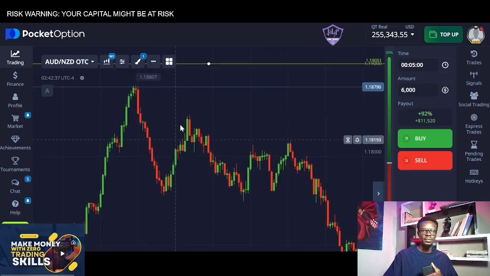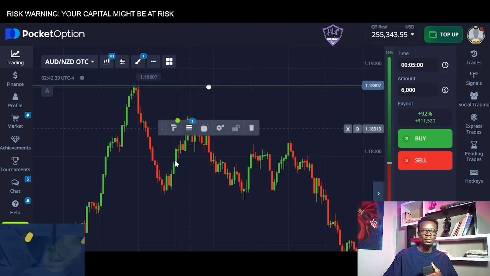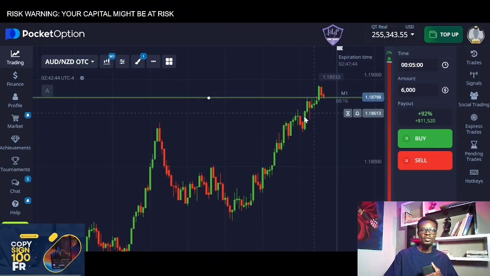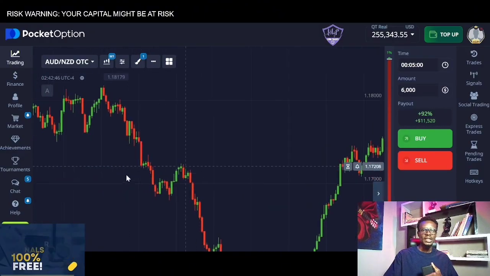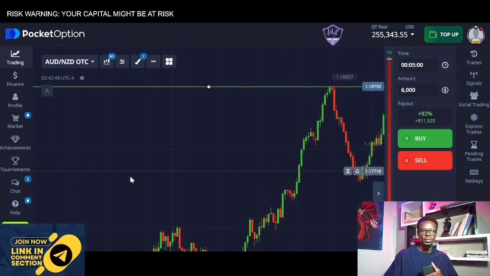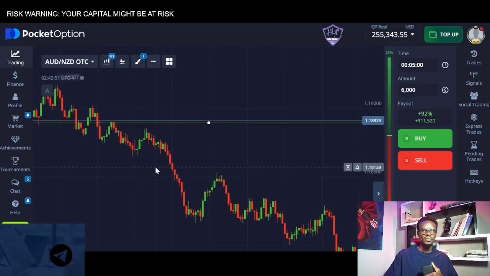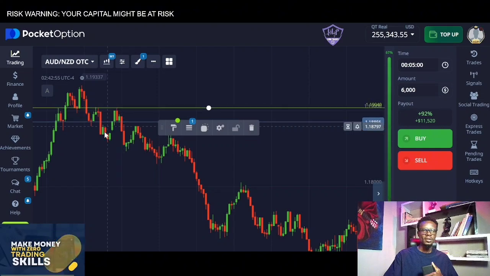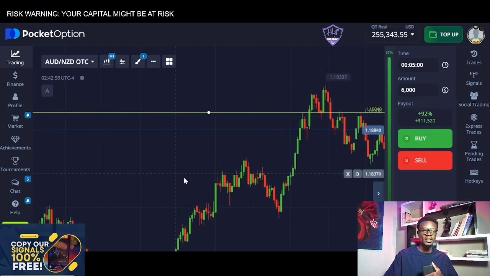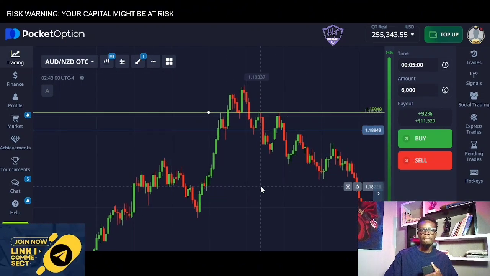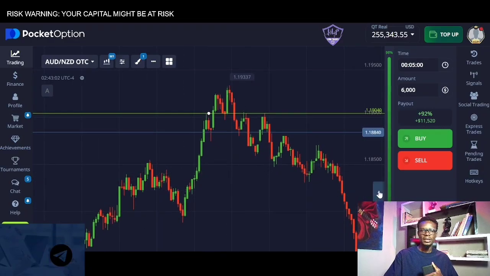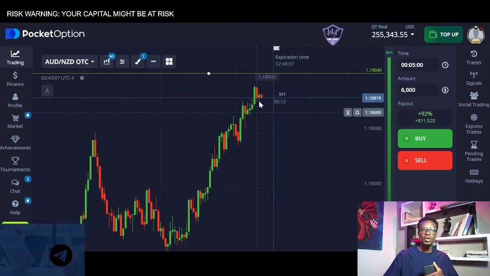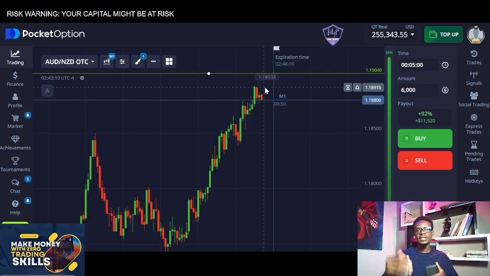Let us look at this level. Let us see this one. I think price has already broken above. Okay, price already broke above this one. So the next obvious level that we can trust now is this one right here. This is the next obvious support or resistance that price can use to move down. We are not going further backward than this. We are just going to stick with this very level now. So we want the market to get to this level, and there we can see how the price reacts.